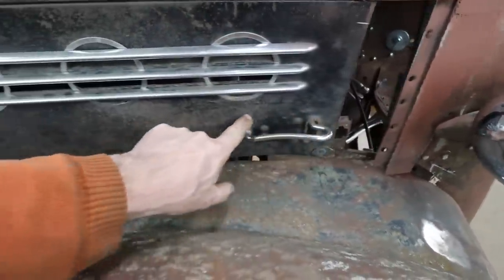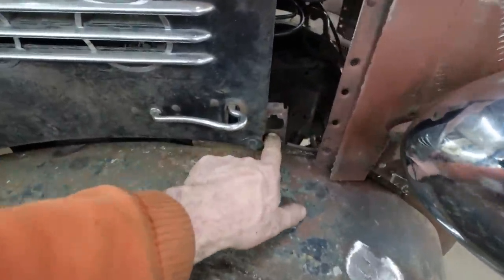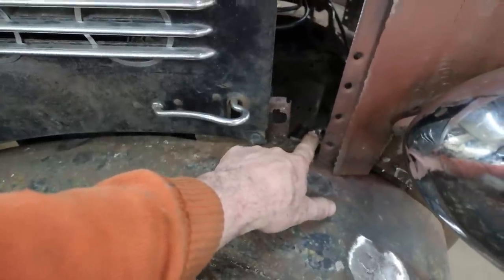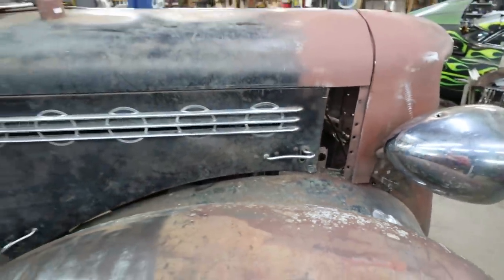So anyways, we'll mark off a straight cut. We're just gonna straight cut this thing. You can see where it's supposed to go, where it's close to into there. We'll end up taking this latch off and we'll move it up to wherever it needs to go. Yeah, I don't know. I guess we'll get started here.